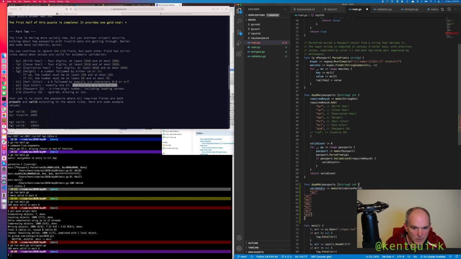Paste that. And then we say validators of that equals, whoop. Actually, that's fine.